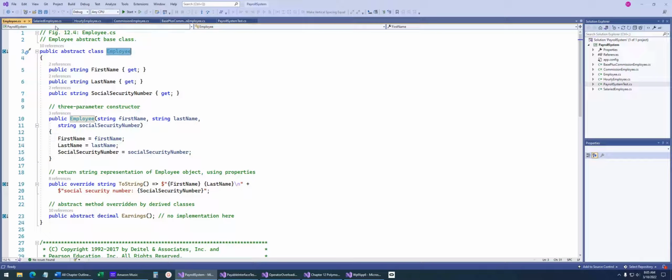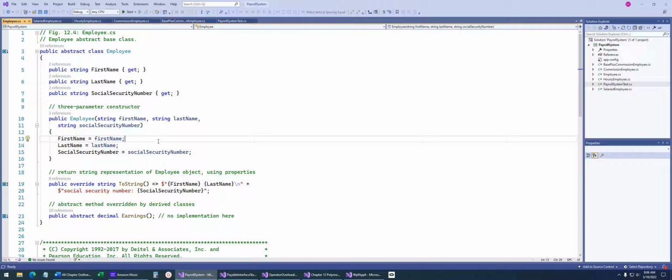However, all of these types of employees have this same exact information. Now remember, this is a simple example of an employee that only has 3 attributes, right? But they could have 1,000 attributes. It doesn't really matter. If they're all common to these right here, you put them in a base class, and that way you can reuse that code. One person can create this base class. Then you have other programmers that can use these classes for whatever job they have to do.